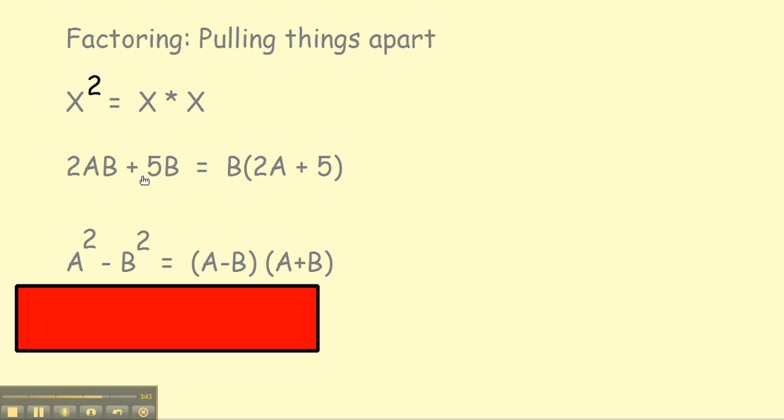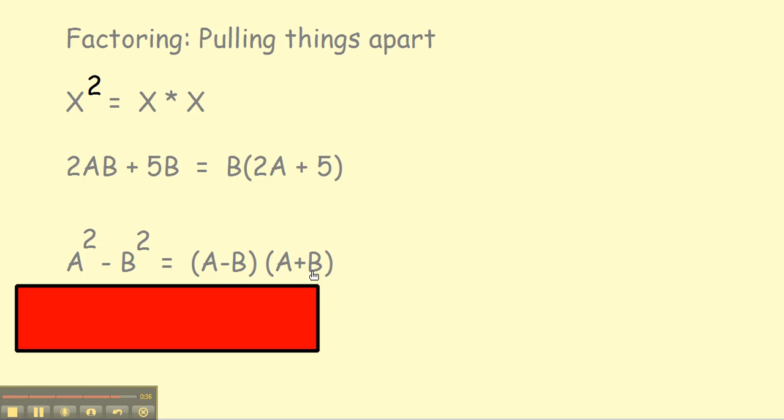If I have 2ab plus 5b, I'm going to look for something in common for both of these. And you'll notice they both have b, so if I factor it, I might pull the b out. And remember we said parentheses mean multiply, so what's left inside is 2a plus 5. So if I ever needed to send it back into both of these, it would get me back to my original problem. Now, as you notice, that x squared, y squared kind of look like this in the end on the last slide. And it's because you had a negative b and you had a positive b, so it created this negative positive that canceled out those middle terms.